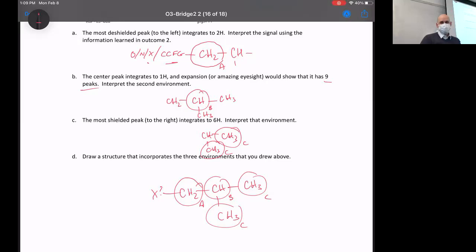But this part we could do for sure using our hydrogen NMR. And that's what hydrogen NMR is primarily good for. It's telling you about the carbon-hydrogen framework of the molecule. It's not perfect for functional groups, although it gives you some information. But this is what it does, and it did it well. All right, any questions on this bridge?